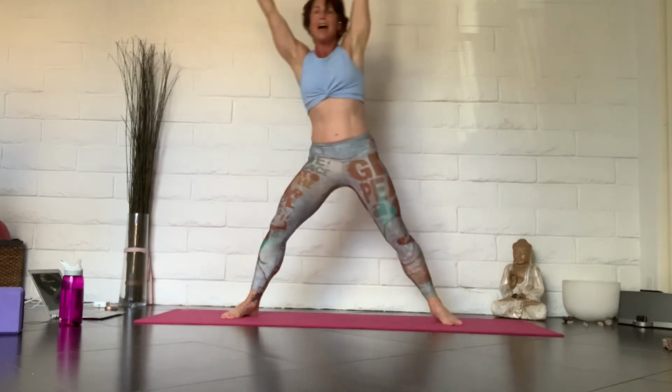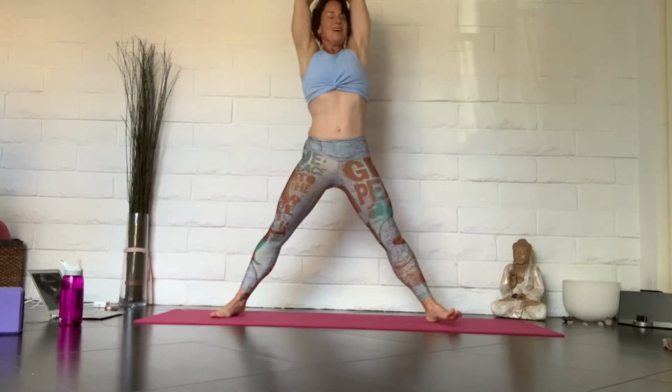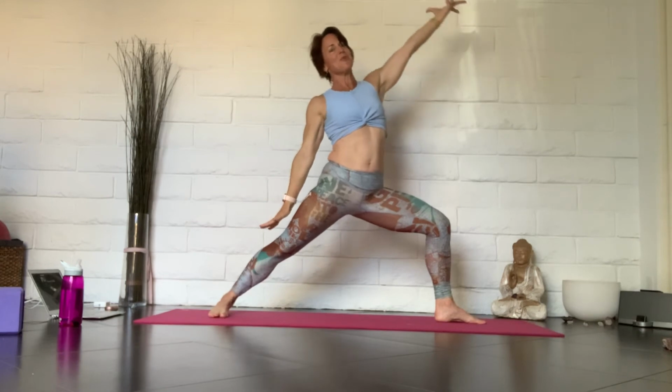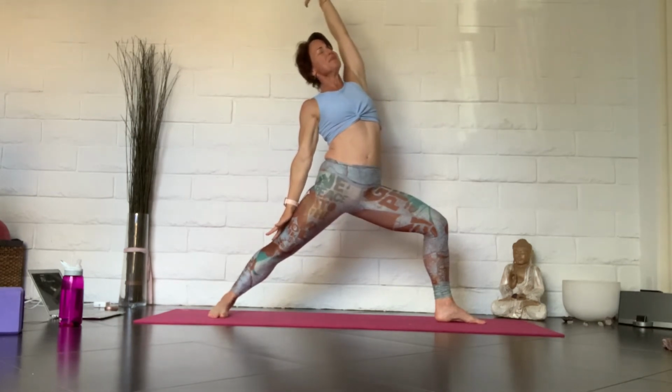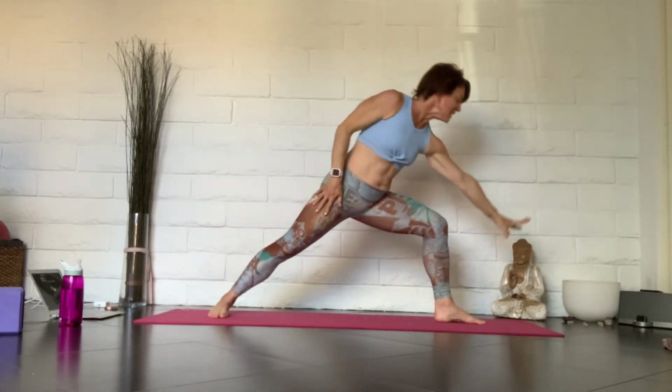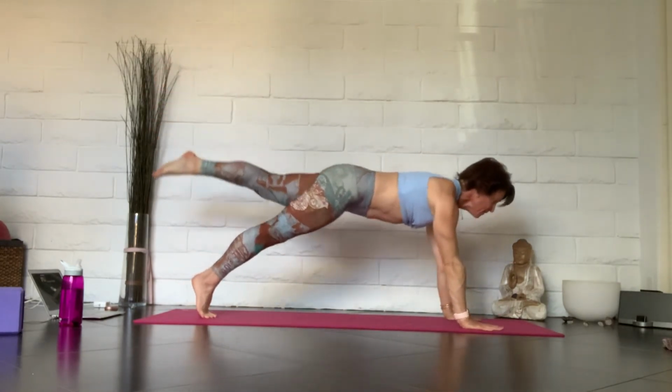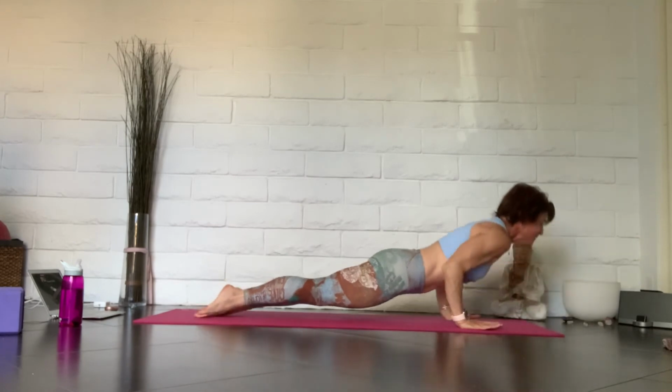Inhale, into a star. Exhale, you gotta let that go. Inhale, reach it up. Exhale, warrior two, the back and up. Inhale, reverse your warrior all the way up and back. Exhale, chaturanga dandasana. Taking your time as you flow with your breath.